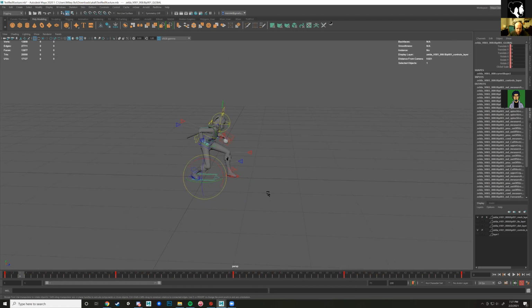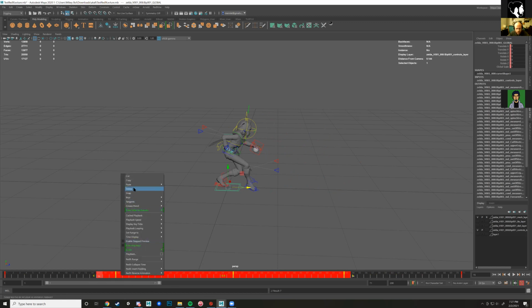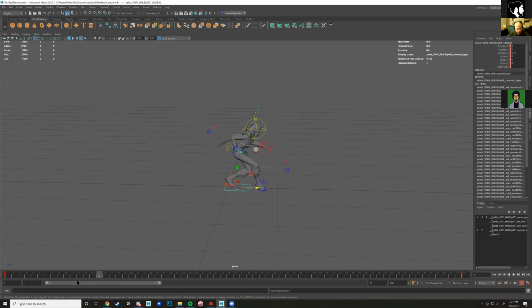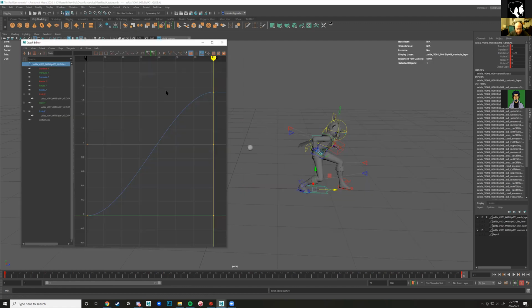And the next step will be to get some main control movement, right? So I'm going to select that main control. And I'm just going to go to my final frame because I want this to be at a constant speed right here. Then I'm going to delete all of those middle keys on this. So now I just have the first and the last. So let's go to our window, animation editor, graph editor.